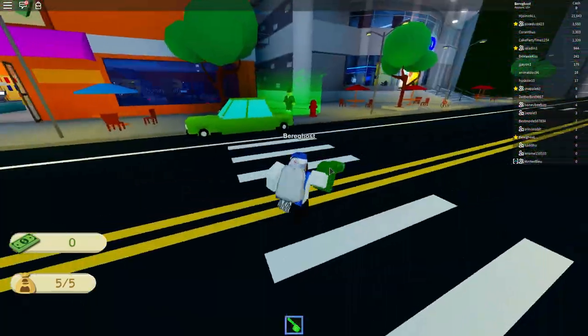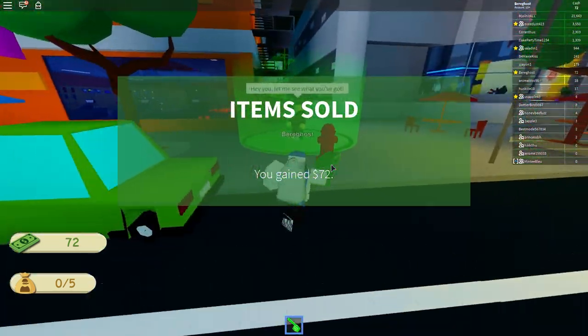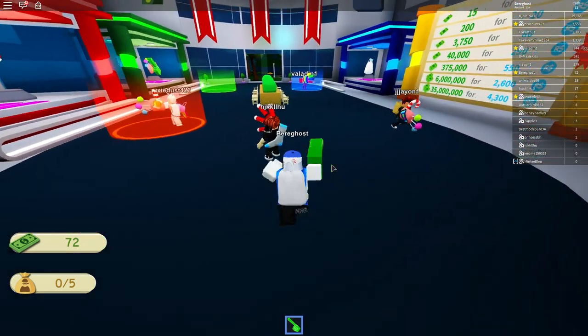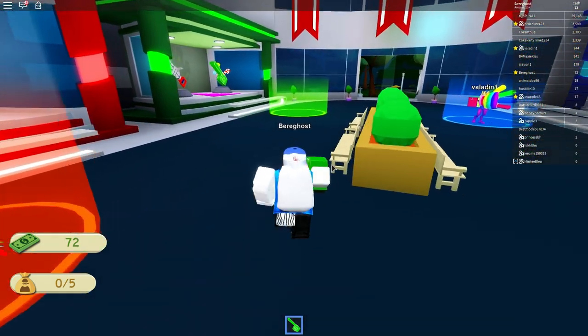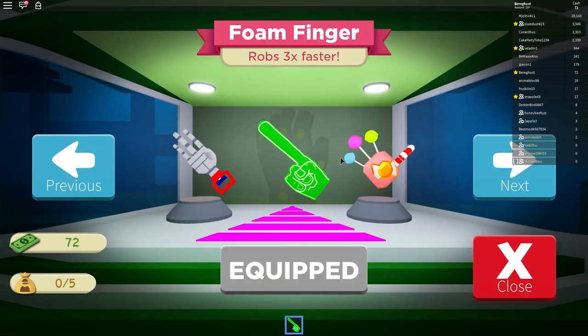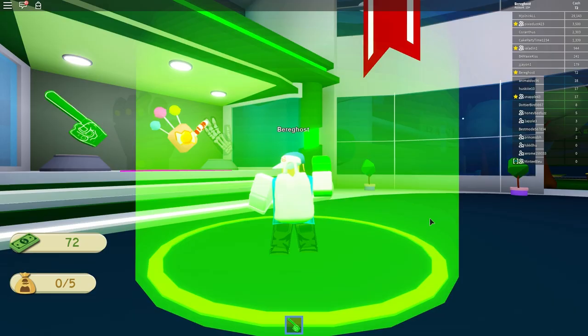Wow, that's expensive. Let's see how much I have. For 5 items, I just made $72 at the Hello Neighbor store. I'm gonna go upgrade. I need something better than a foam finger. What's next? Can't afford the candy bag, it's 100. Wow, what a ripoff.